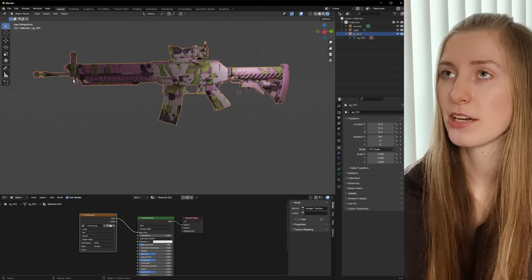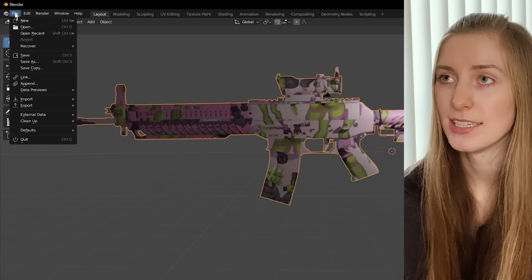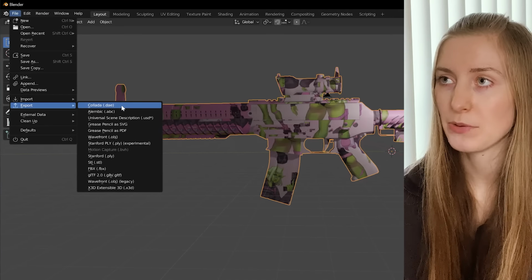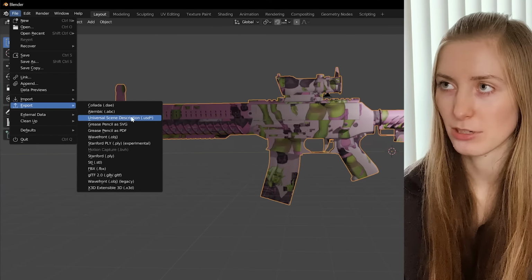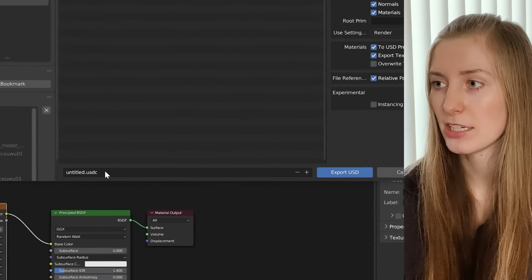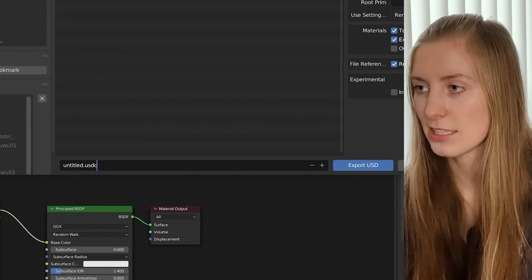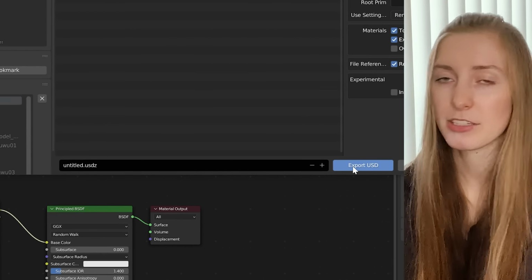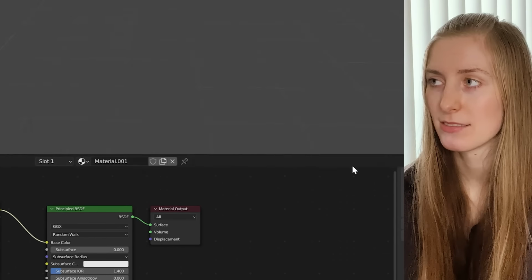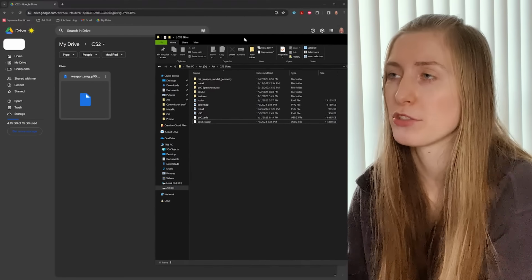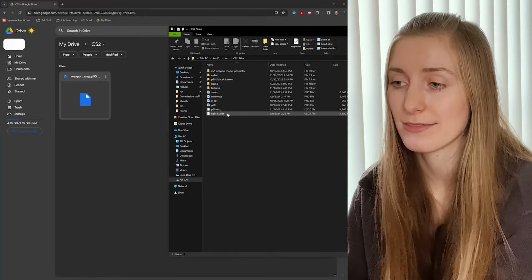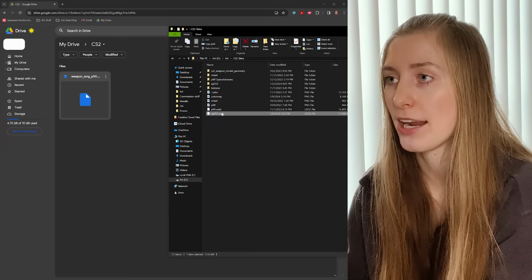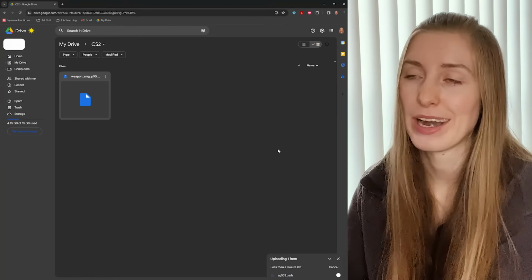And now you're just gonna export. So file, export, and you wanna export it as universal scene description. And then you wanna come down here and change the C to a Z. And then you're just gonna hit export USD. And then now you're gonna open up your drive or some sort of file sharing thing, and you're just gonna drag in your map into whatever.